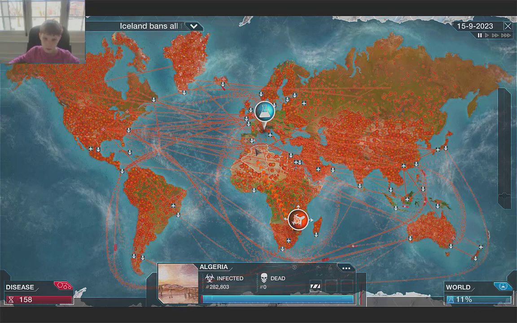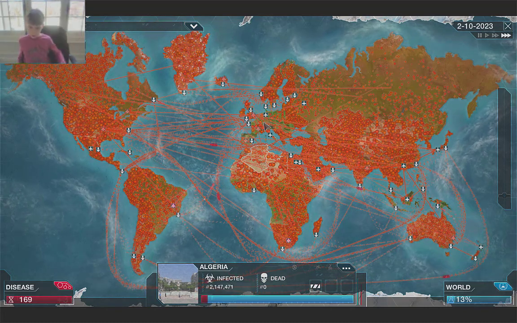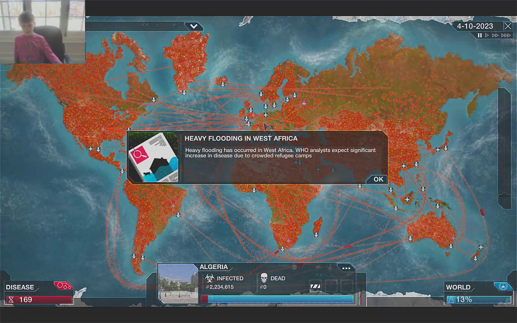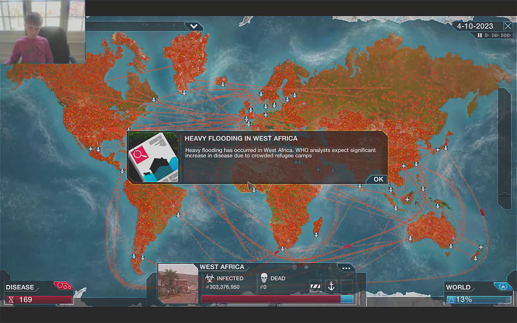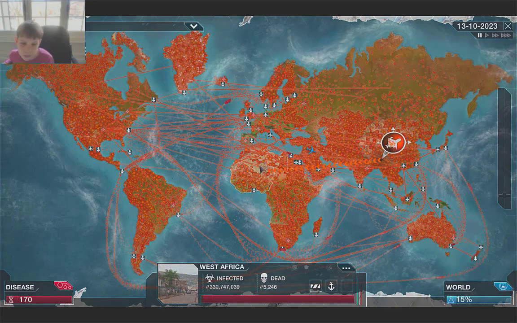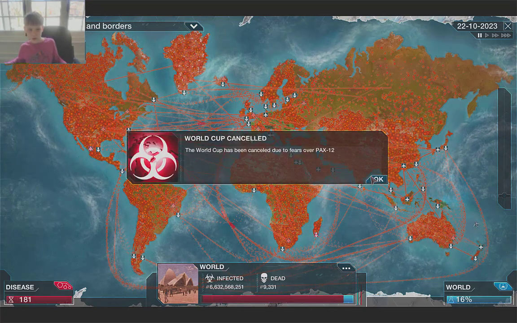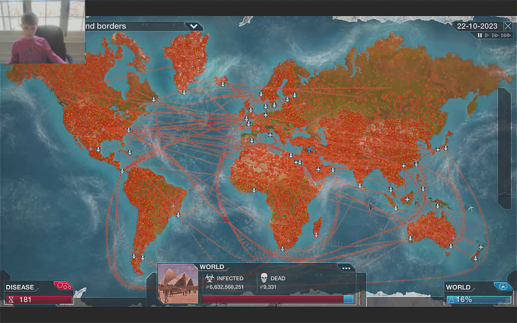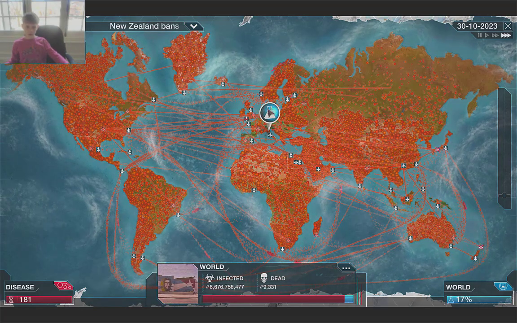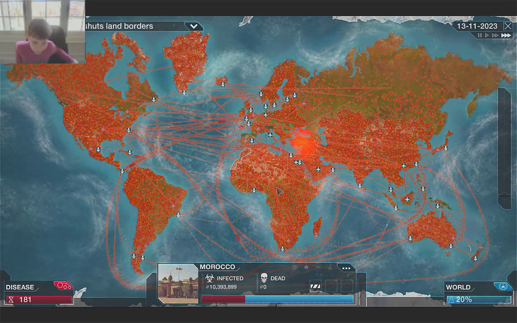Algeria. I mean, people are gonna wanna leave South Africa. It's the worst place in Africa. But strongest. Everybody in West Africa. Of course. World Cup canceled. This is actually working really well. Most of the world is infected. You know where this is going. Good old Morocco. You weren't expecting that, now were you?